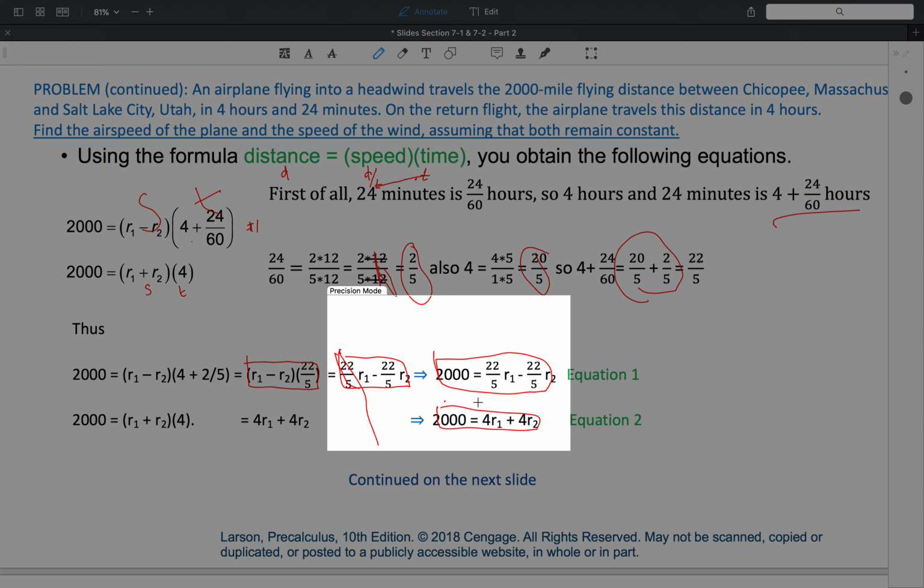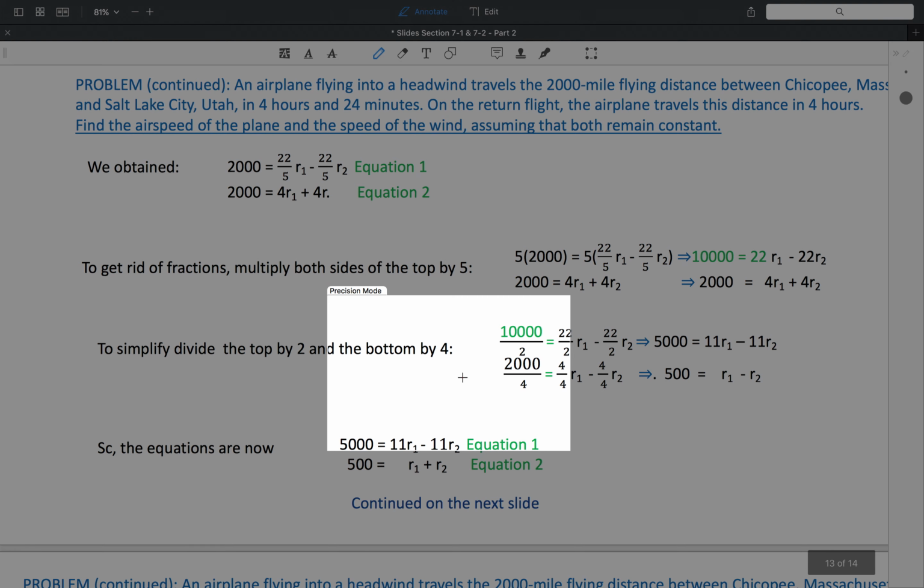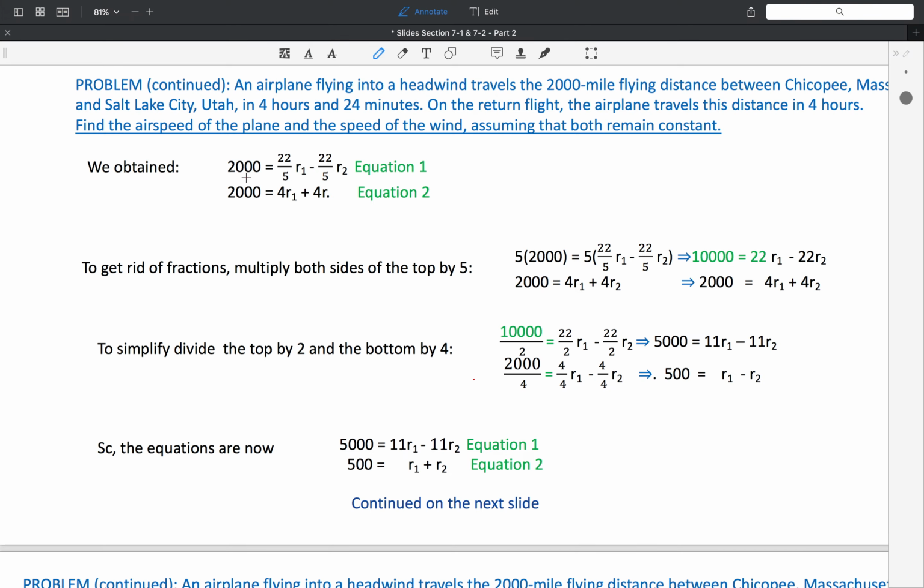Now, this doesn't look great. I'm going to use elimination, but I'm going to do some algebra. I want to simplify this equation, get rid of the fractions, and simplify this equation. We really haven't done much of this, so I'm going to do a little bit of it here. So bear with me. Okay. So again, I want to repeat what the problem is. But we have these 2 equations, and now we're just going to solve these.